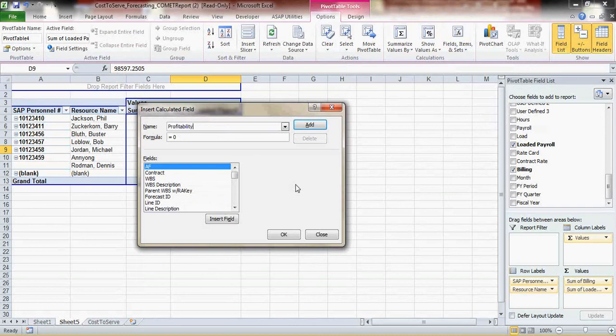The formula is where we create a calculated field using the fields available in the pivot table. To make things easier, rather than typing out the formula, you can use Insert Fields from the list within the Insert Calculated Field menu.